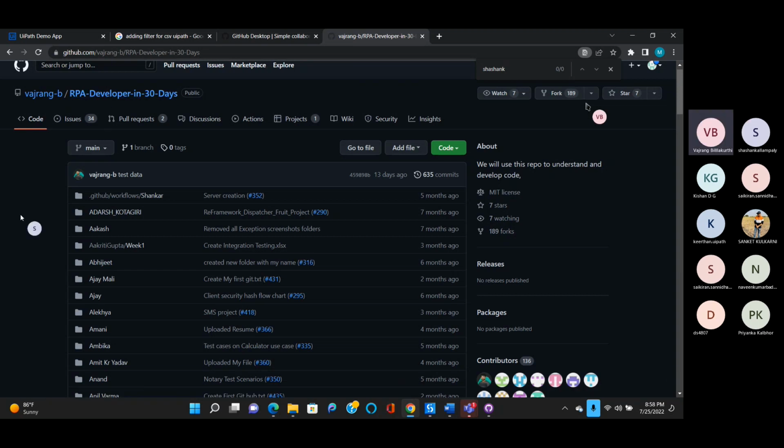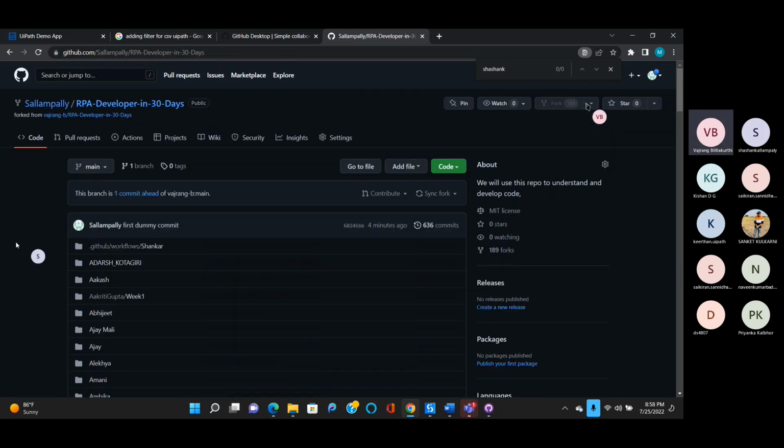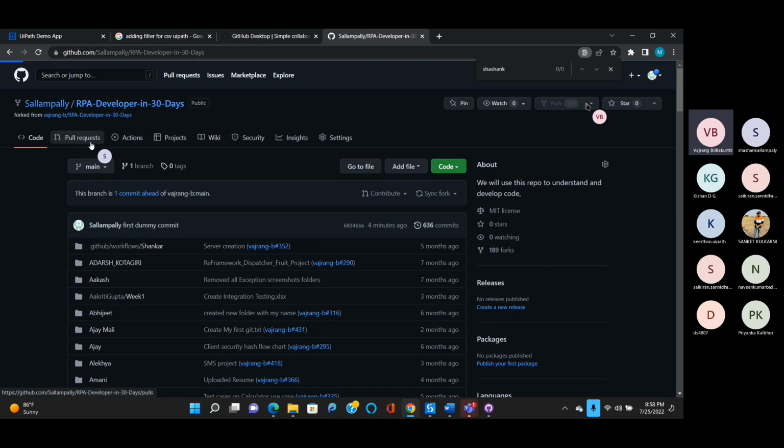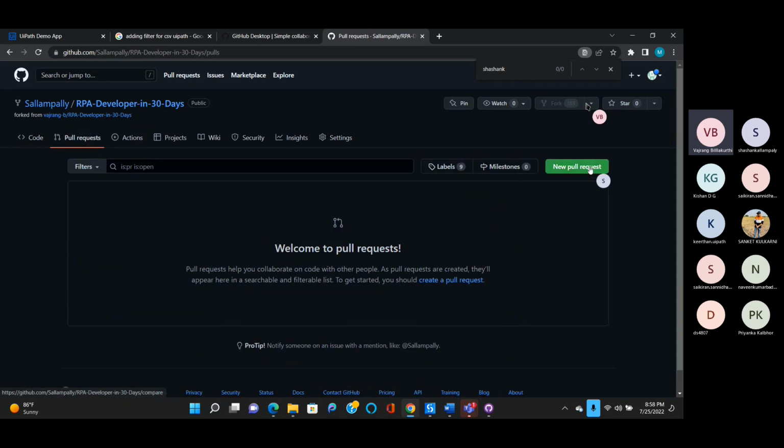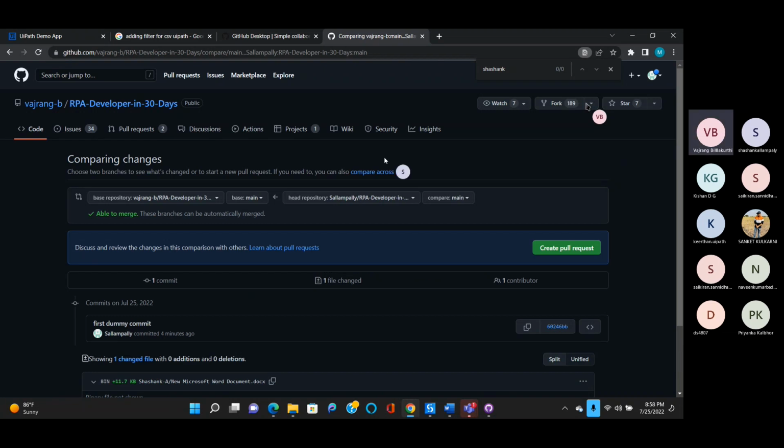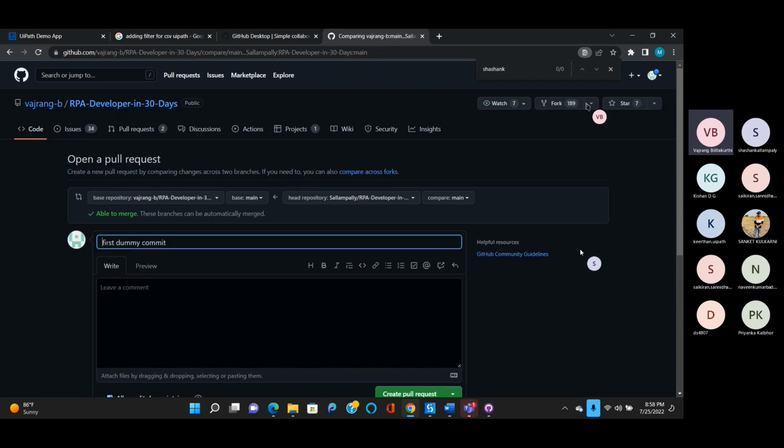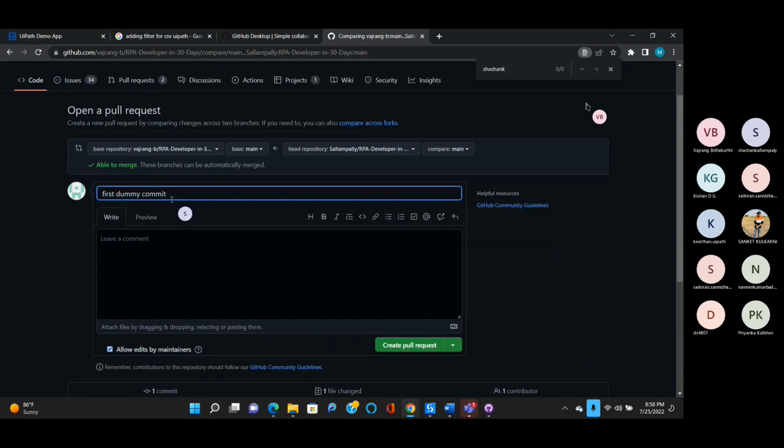To create a pull request. Yes. So what is happening is, guys, for everyone, see, he is not the owner of the root. Shashank is not the owner of the root. So what he's doing is merging his changes and asking me to confirm whether to accept it or not. And accepting it or not is my responsibility. I need to check, I need to review, and I can approve it. Click on create a pull request and just give the details on what's changed.